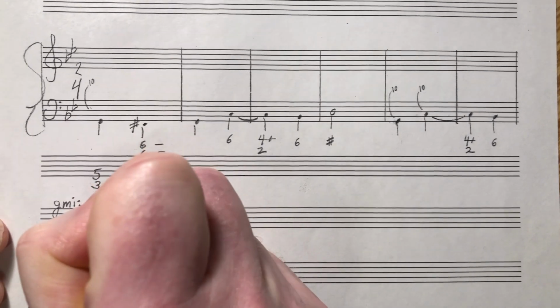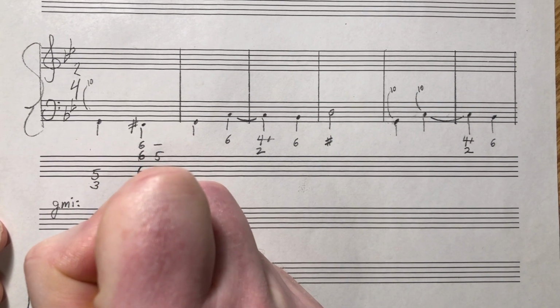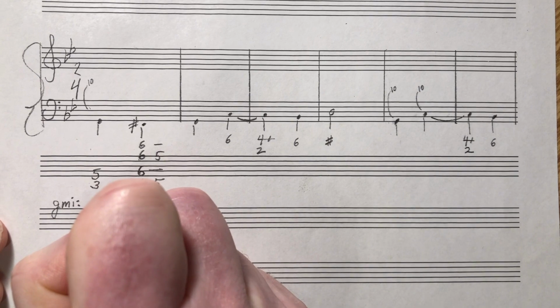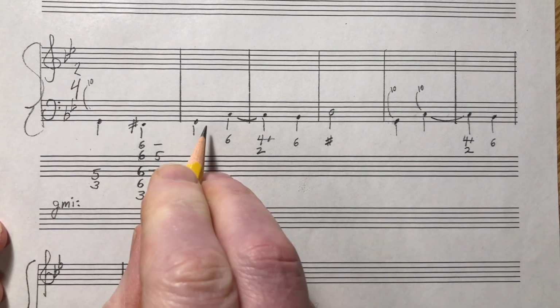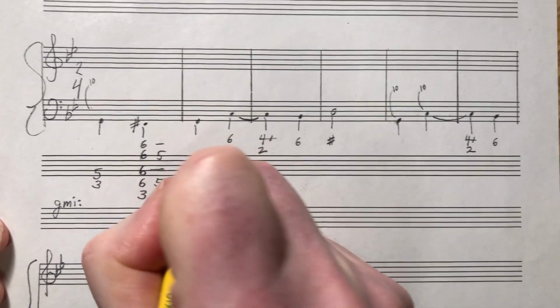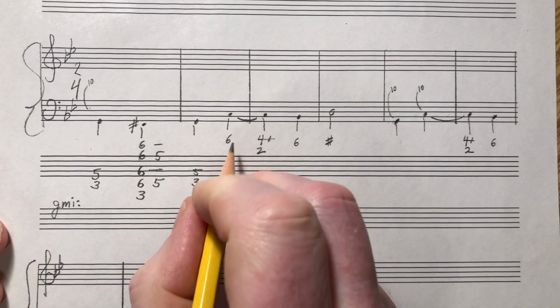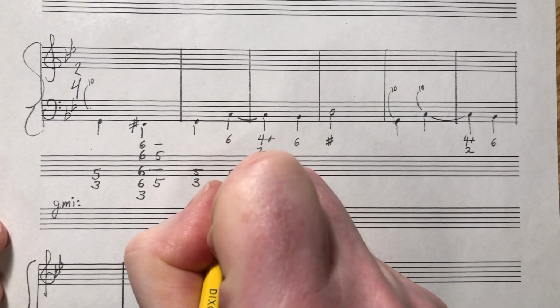We have a 6 that continues. We have a 6 that is going to move in 8th notes to 5, and we have a 3rd above the bass note. G with nothing under it, again, that's going to be a 5, 3. Here's just a plain 6. We know that implies 6, 3.